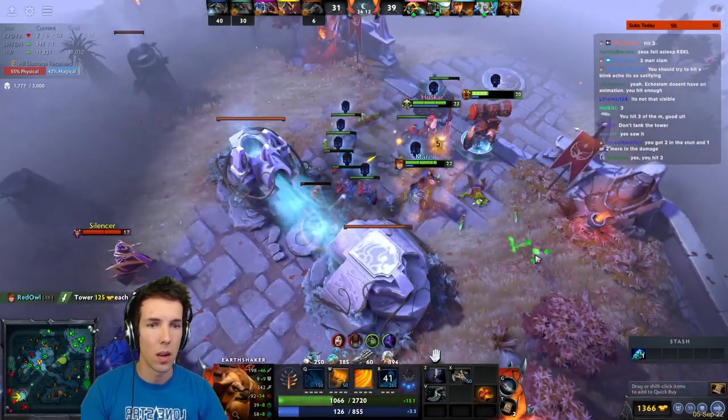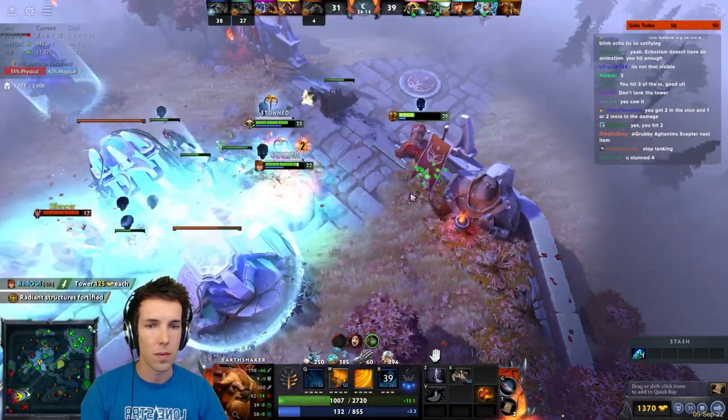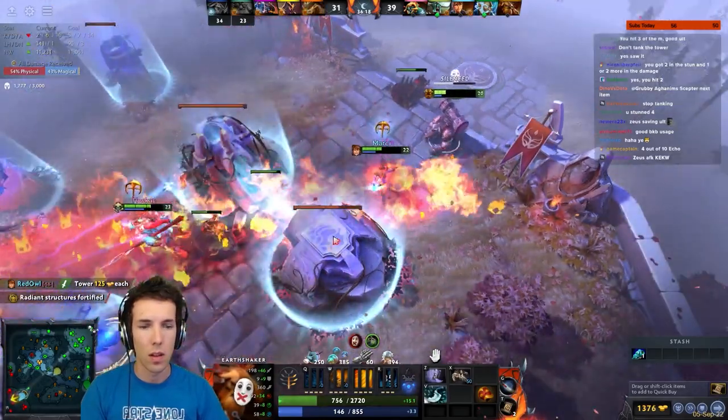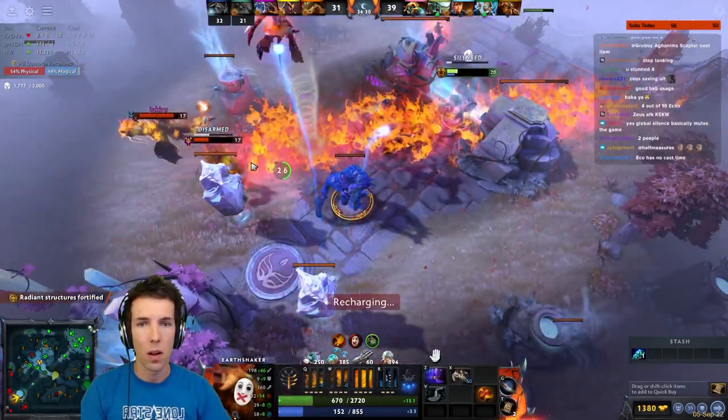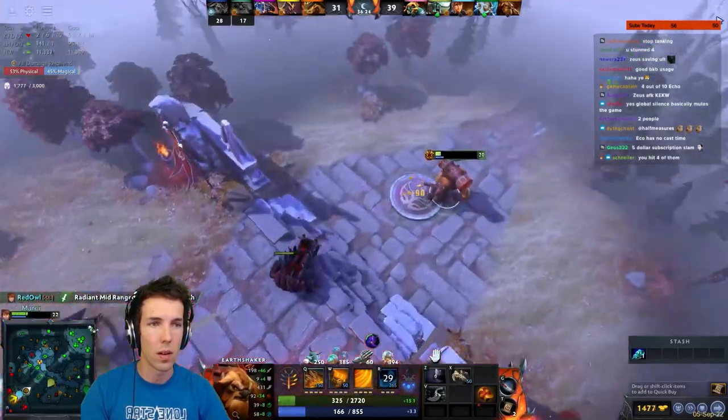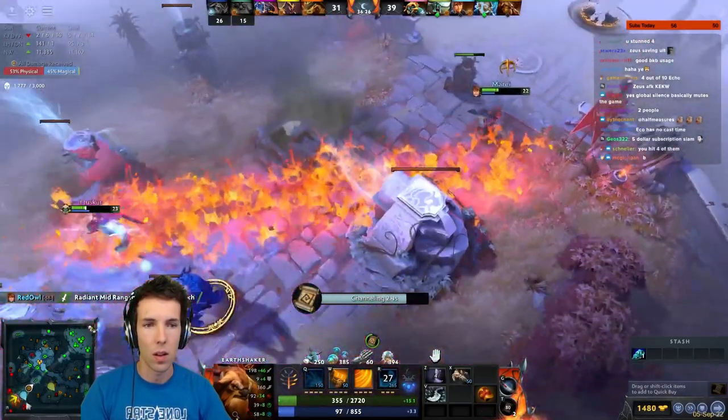The enemy's middle tower has fallen. Radiant structures are fortified. No. The enemy's middle barracks has fallen.